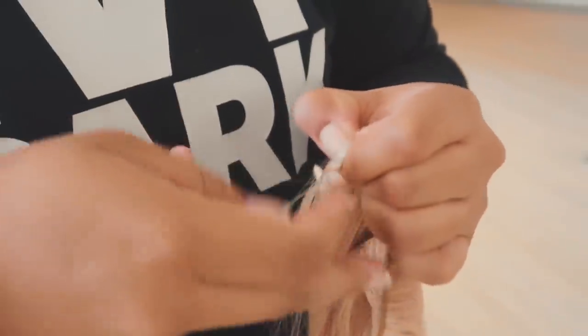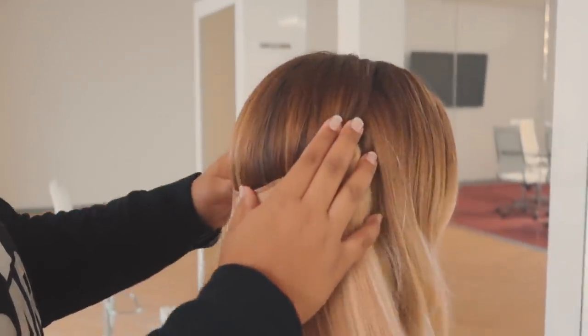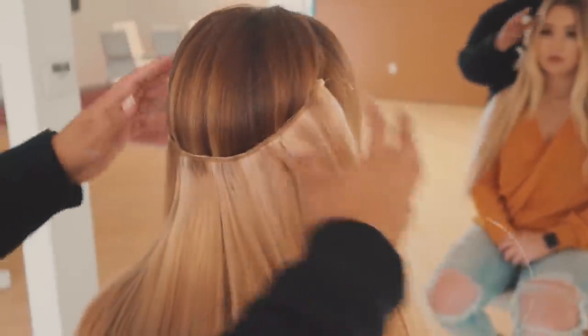So then I do a little bit and you just pull it out a little more to loosen it. It's actually easier to loosen than to tighten because of the tension. And now this is a little bit more comfortable. And how do you know you got it where you want it? You have to know how it feels. When it feels secure on your head, you'll know.